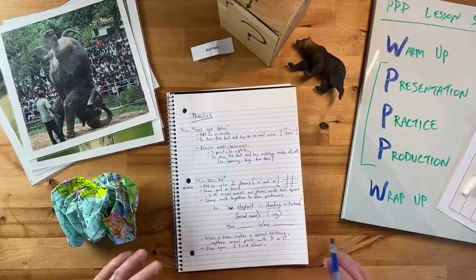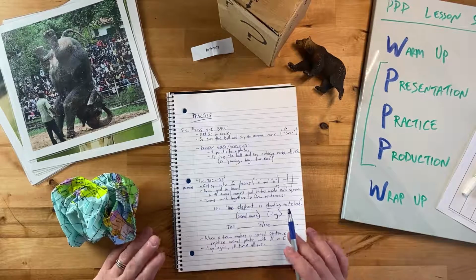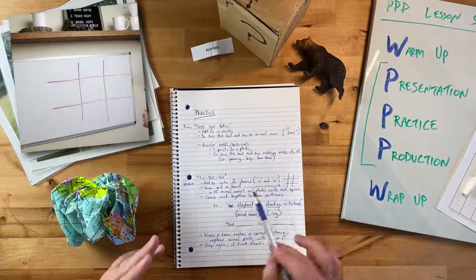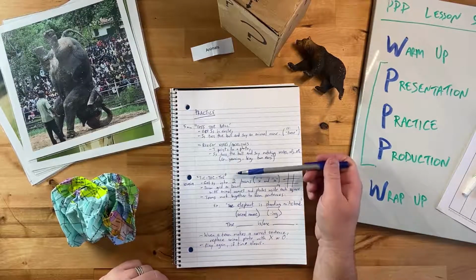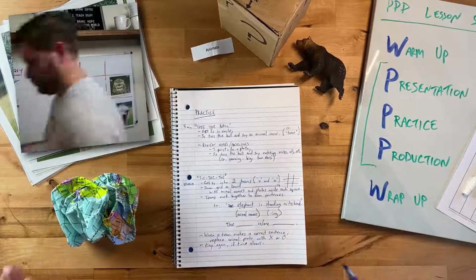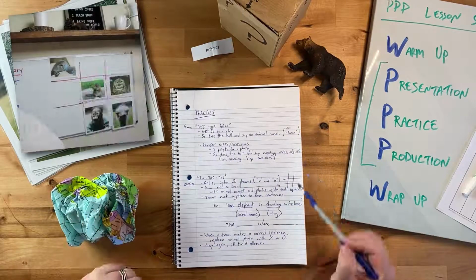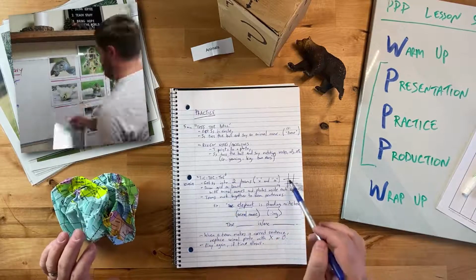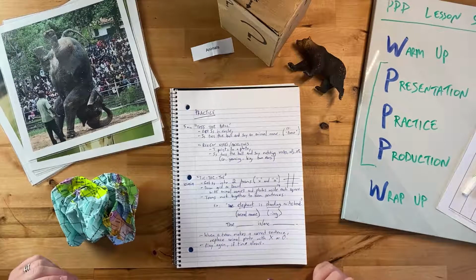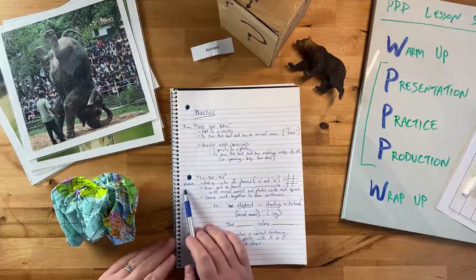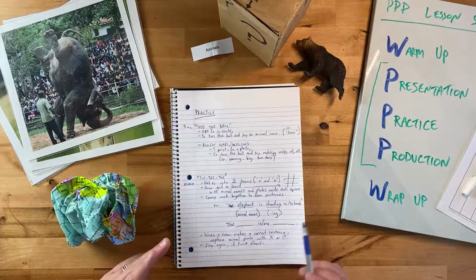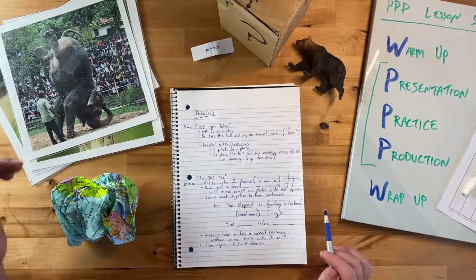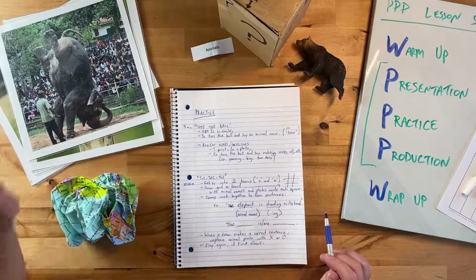Now, it might take longer the first time you do an activity like this just because it takes some setup and there's some rules. You need to understand the rules of the game Tic Tac Toe. But once your class knows this activity, as soon as you draw that grid and you start placing photos or words inside those boxes, they're going to know what to do. And so, although it might take longer than 10 minutes the first time you do this activity, it'll take significantly less time in the future as you continue to do it in your class.